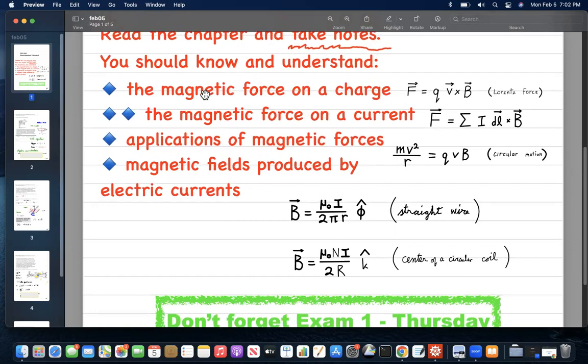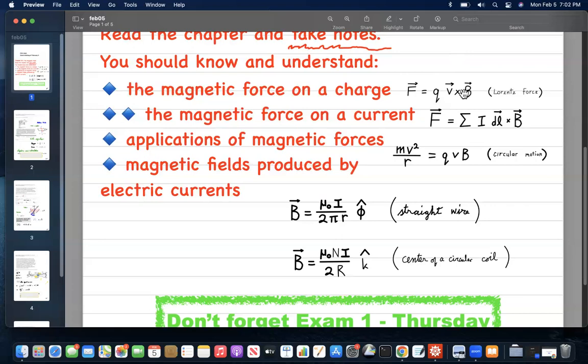The magnetic field is defined by the force that it exerts on a charged particle. If a charged particle with charge Q is traveling with a velocity v through a magnetic field, then the force that acts on Q is Q v cross B. That's called the Lorentz force. So it has a direction perpendicular to both v and B. v and B define a plane. Perpendicular to that plane is the direction of the force. The magnitude of the force is QvB times the sine of the angle between v and B.